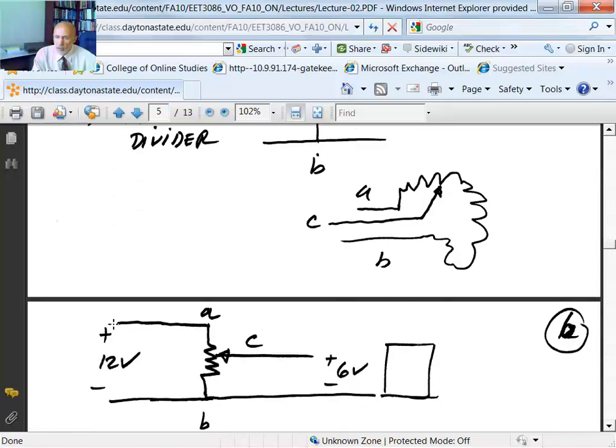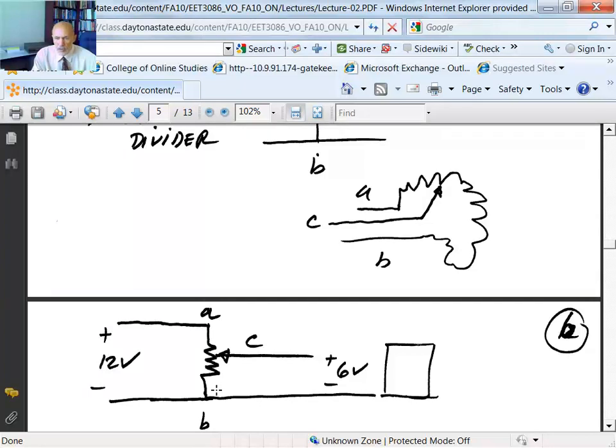Or you can use it as a voltage divider. You hook up the 2 fixed terminals, A and B, to your supply volts. Let's say you have a 12 volt battery, but you want to get 6 volts out of it to do some kind of loading, some kind of biasing, let's say in the digital type, or 5 volts. Then you can use it as a potentiometer, as a voltage divider. You hook up the fixed points A and B to your constant applied voltage, and then you adjust the level C until you get the 6 volts or 5 volts that you need.